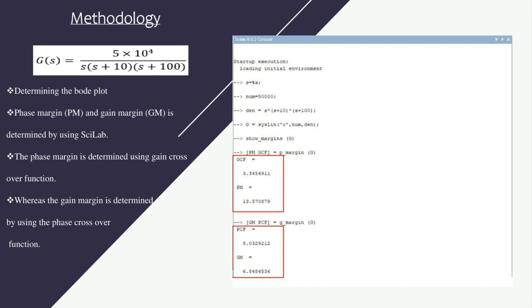Moving on to the bode plot of phase versus frequency. That will be for the phase margin. The same case as the previous one. What is phase margin? Phase margin is the difference in degree between the system phase and 180 degree computed at the frequency where the gain is 1. The phase margin is obtained by using gain crossover frequency, and that will give a value of 6.85. Phase margin can also be obtained from the bode plot of phase versus frequency.